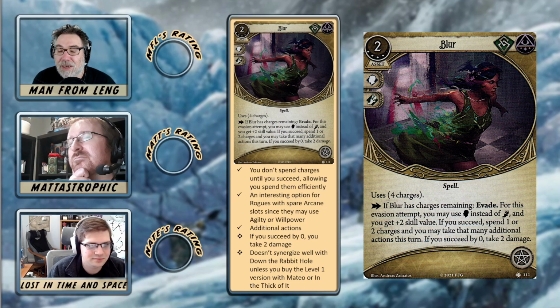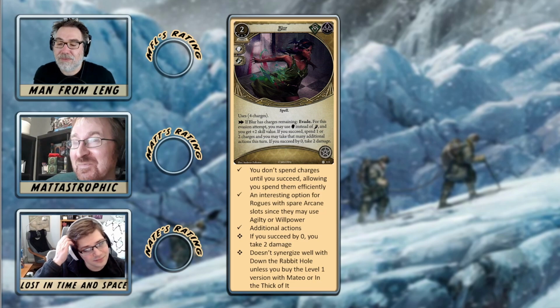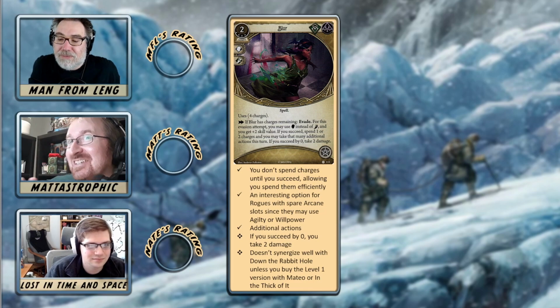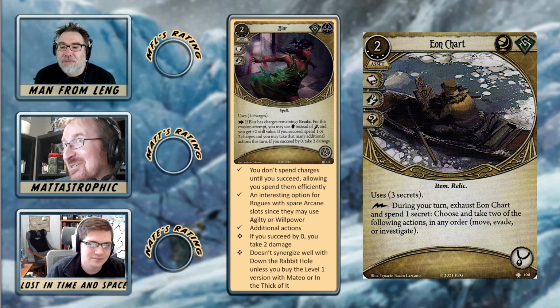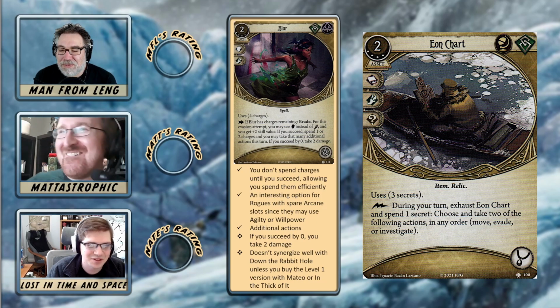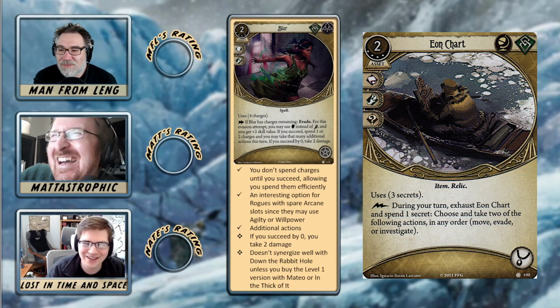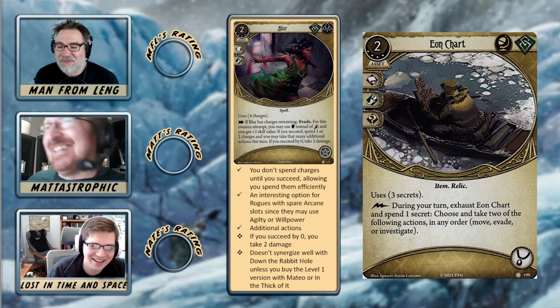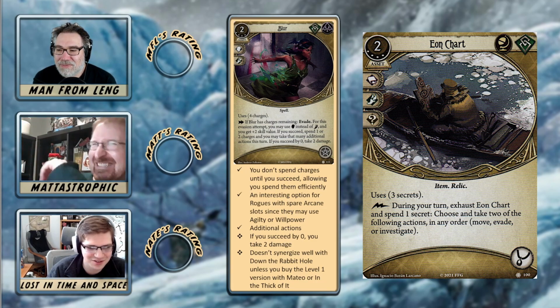Thoughts on the upgrade? I think it's interesting. Okay, this is all I'm going to say about it. I think it's really interesting that you only get 2 bursts of 2 actions. Then you look at Eon Chart, level 4. The fact that you can use an action from Eon Chart to use Blur to get an additional action. Get 2 additional actions. Yeah, you could have 7 action turns on a regular basis with Blur and Eon Chart. That's just stupid.